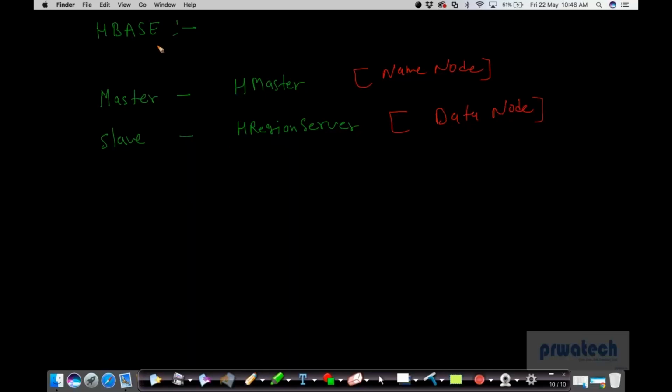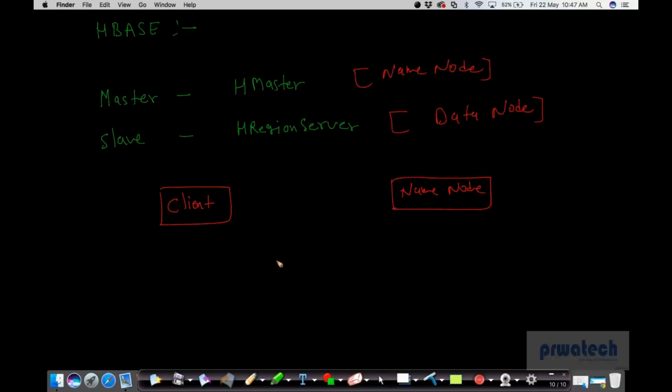Now, to communicate with HBase, what is the basic flow of name node? The client is communicating with the name node if it wants to read and write any information.